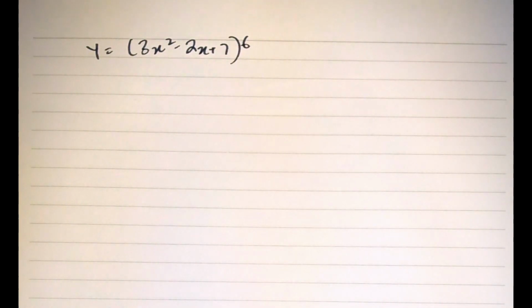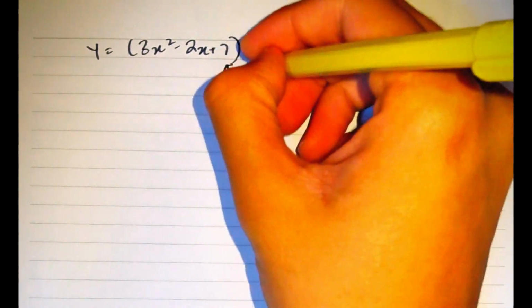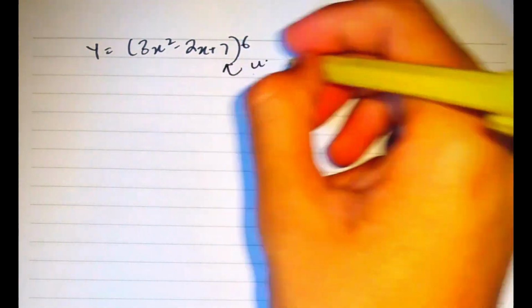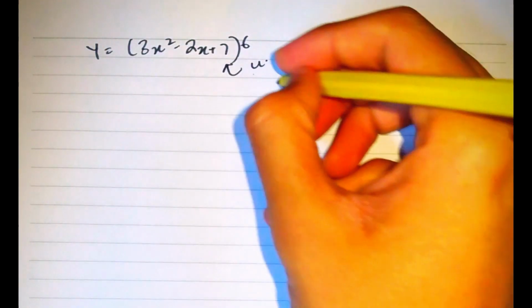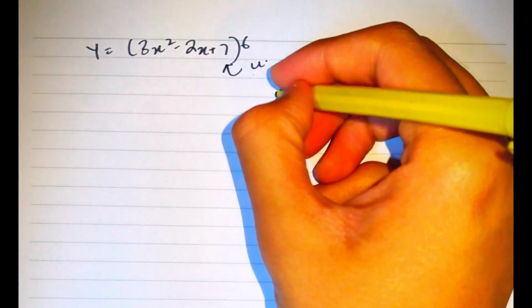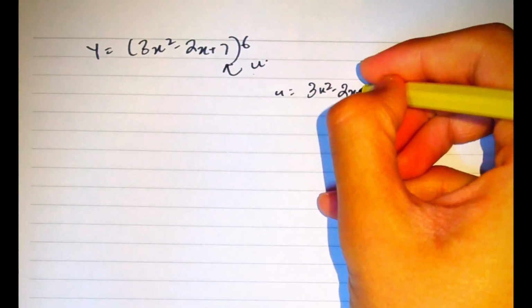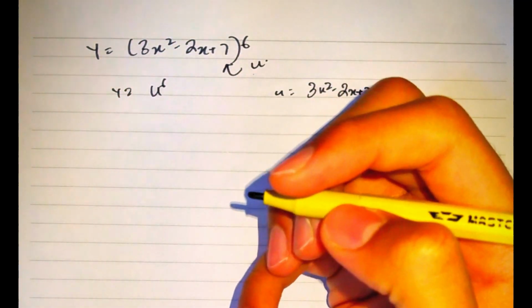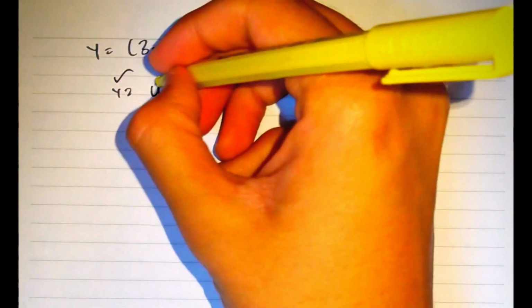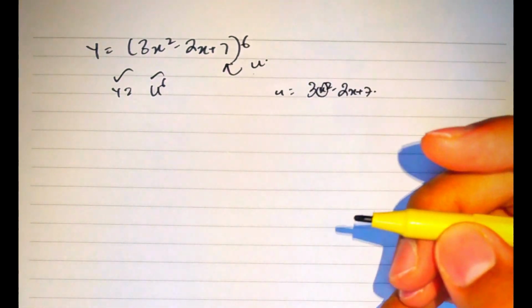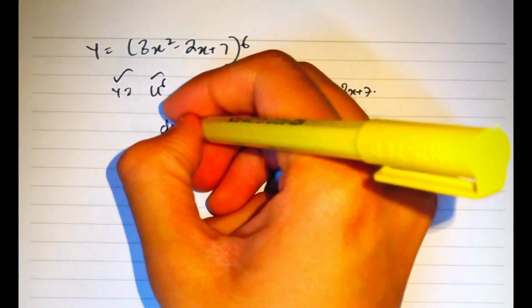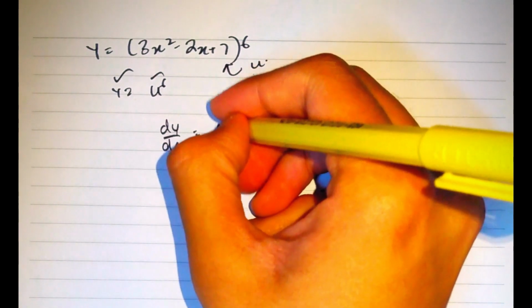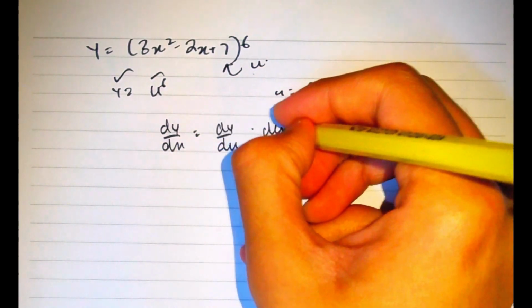With that said, let's begin finding the derivative of this function using the chain rule. Now, what was the rule? It says that anything which is present over here inside the exponent will be set equal to some other function, g or u. So let's just say that this is u. So u will actually be equal to 3x squared minus 2x plus 7, right? And y will be equal to u power 6. And now there are three variables, right? y, u, and x. So we can use the chain rule. What does the chain rule say? dy by dx is equal to dy by du times du by dx.